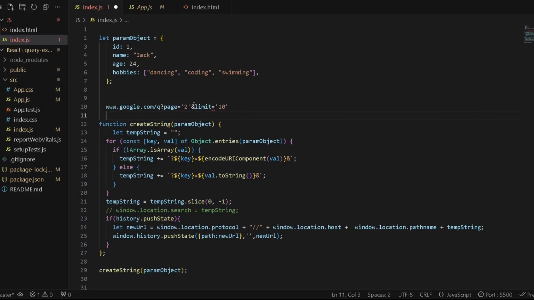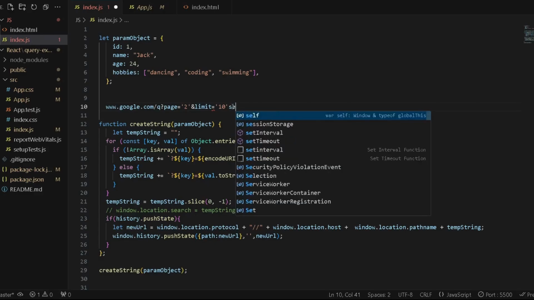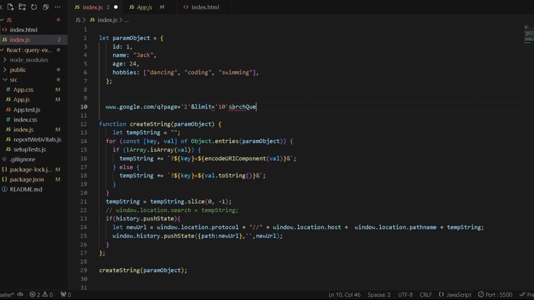This is mainly used for data transfer while we make API requests to a server to get particular data sets, and it can be utilized there. It can be utilized from one web page to another while transferring data. It can hold different kinds of data as per the developer's requirement. Let's say I have a search query, some particular XYZ queries, or anything. So depending on different use cases, majorly it's used in API requests, search queries, and transferring user tokens or data or other things like that in our query parameters.